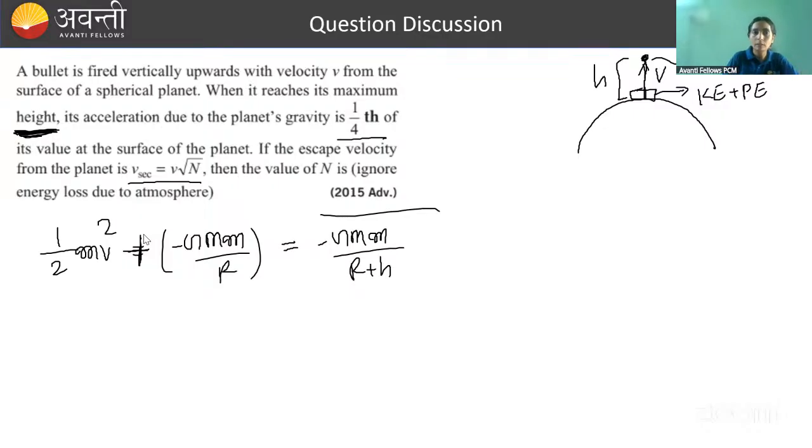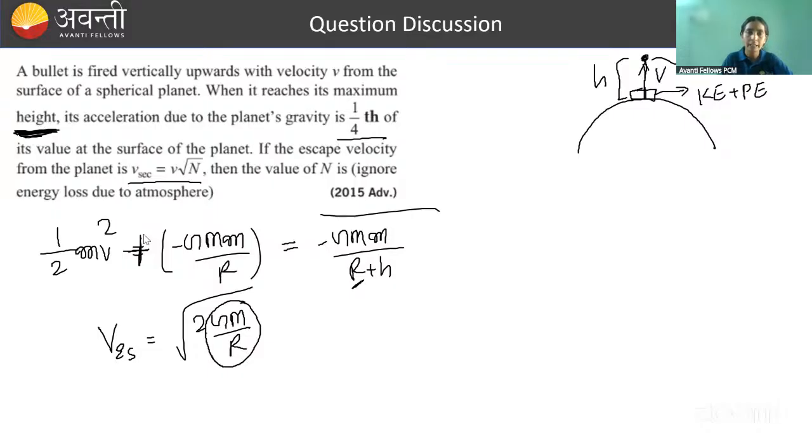And we have to calculate what? V escape, right? So escape velocity का formula आप कैसे लिखते हो? If you remember, that is written as square root of 2GM by r, right? So 2 into G, G is what? Constant, you know. M is the mass of that planet, and r is the radius of that planet. So basically, we need to calculate the value of GM by r somehow. Somehow we need to get the value of GM by r from whatever information is given.